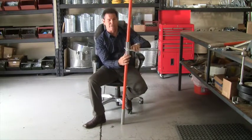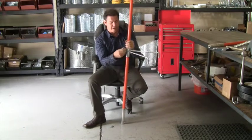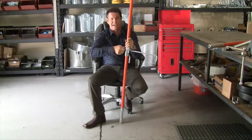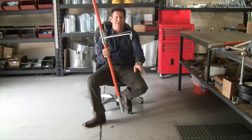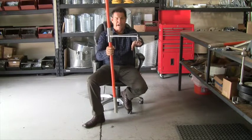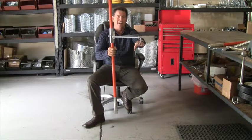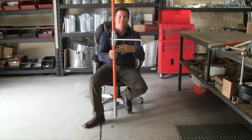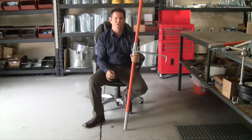So once you close this around your fiberglass pole at any part of the line, you just tighten it down. It tightens real easy, and then you're able to support your fiberglass poles on top of the manhole or outside of the manhole on the ground, and it frees up your other two hands to do other work. This is called the claw and it's a real useful tool.